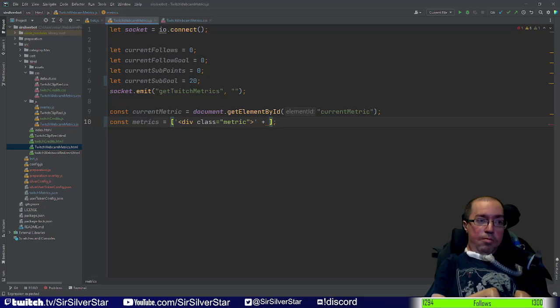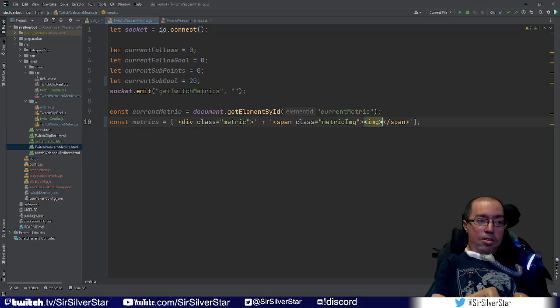Then we want to set up a span, and the span is going to have a class of metric image, like so. And then within this span, we are going to create an image tag.